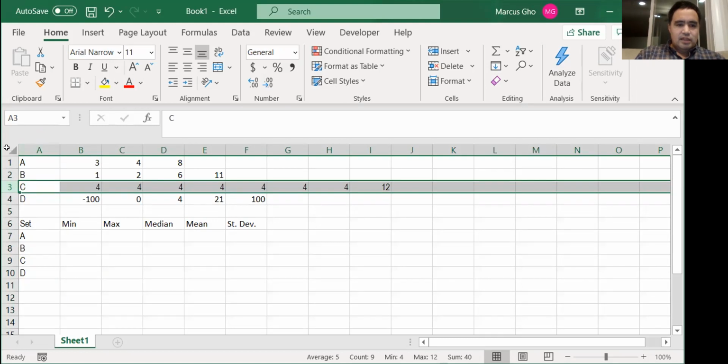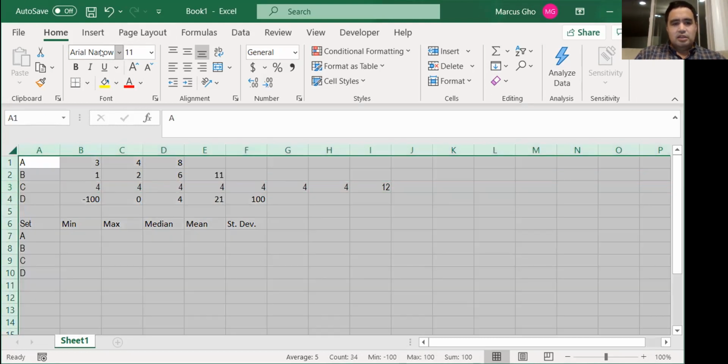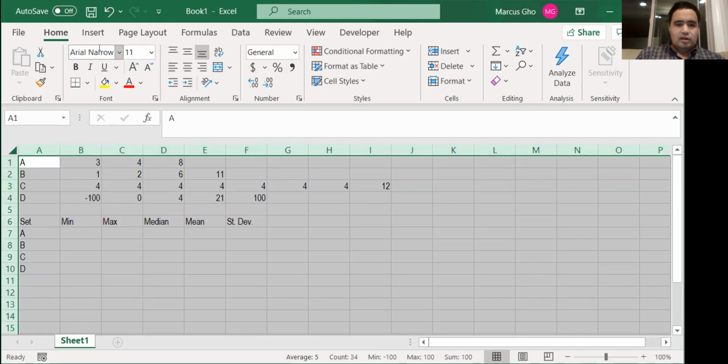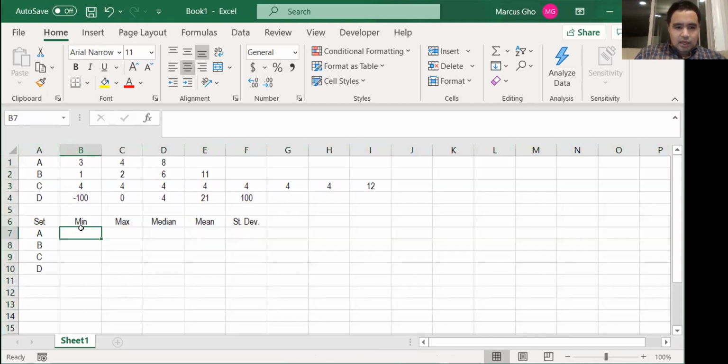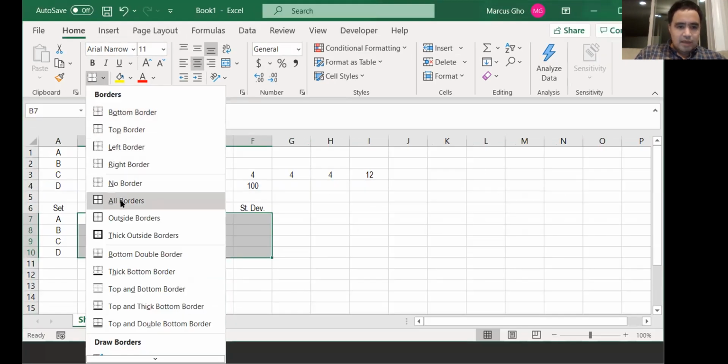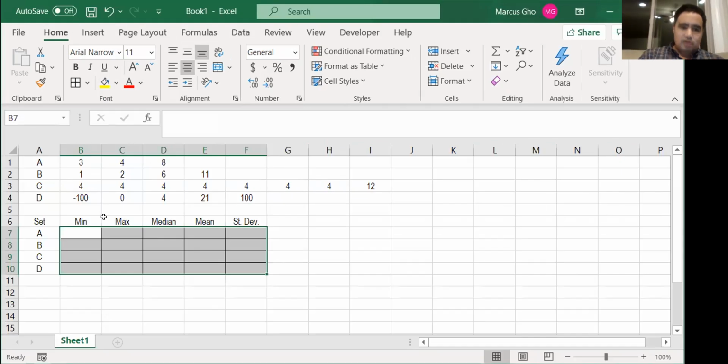If you want to pick everything, you click this little box up in the upper left-hand corner, that's select all, and now I'll give it all Arial narrow. And I'm going to center it. Might look a little nicer that way. I'll put a box here. These are just little formatting things that don't really matter.